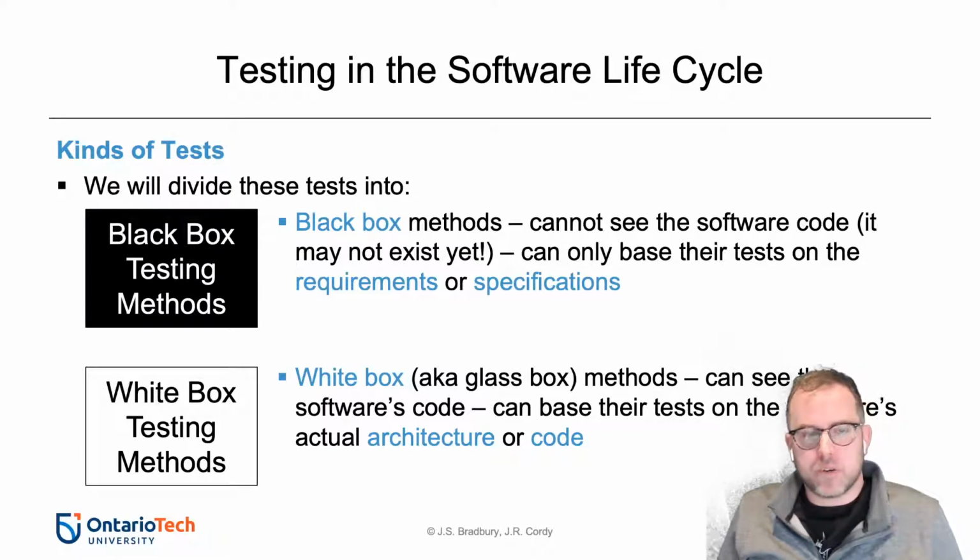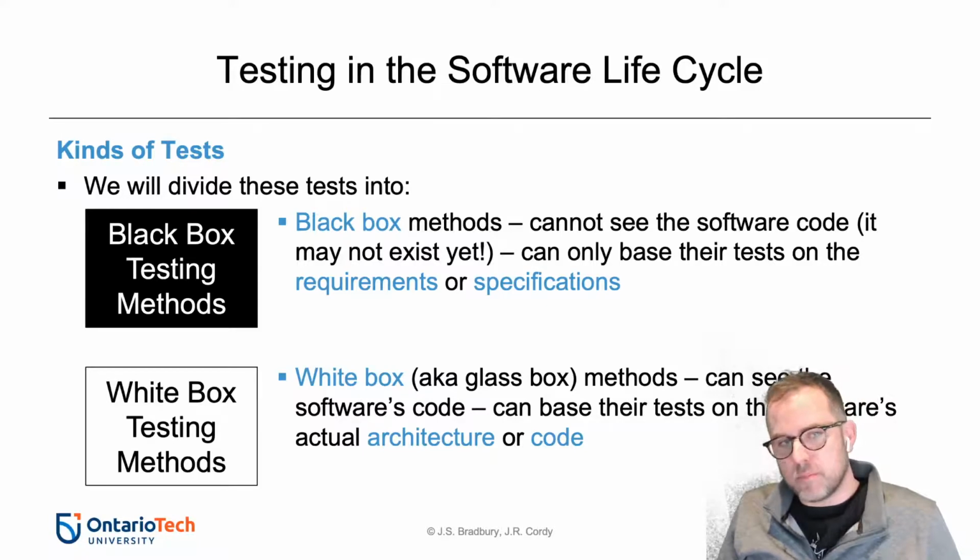That is actually one of the approaches for testing. And in a black box method, when they say it's black box, it means that you have no knowledge about the source code that's internal to it. And namely because it may not even exist yet, right? With black box testing, you can base the tests entirely off the requirements and the specs. Think system testing. And you can do that independent of how the software is implemented. So if you assume the software is a black box in terms of how it's coded, you can create your test based on the requirements and then test the software after you build it against those black box tests.